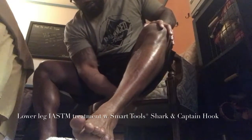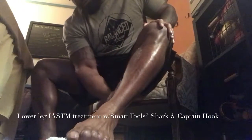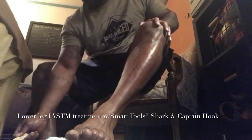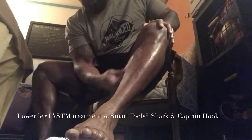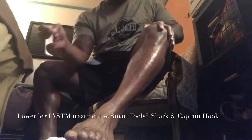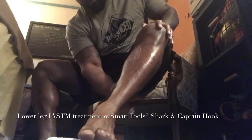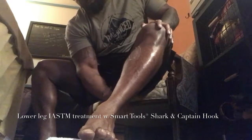So we're going to go back in. You won't necessarily see what I'm doing behind, but you will get the idea. You'll see the tool peek a little bit. But we're going to get down into the lower rear area, which is more in the soleus than the gastroc.